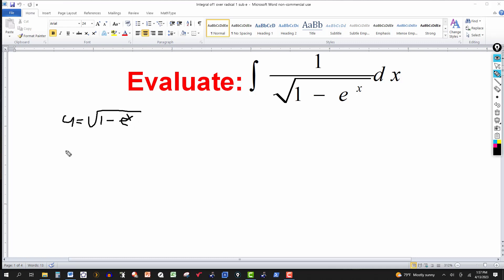And I'm going to go ahead and square both sides here. You might be able to do it without doing this. Square both sides. I get 1 minus e to the x equal to u squared. Square in both sides cancels the radical. Then I'll take the derivative here, differentiate both sides. So this will be 2u du.